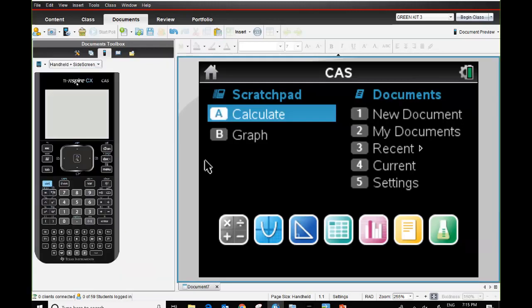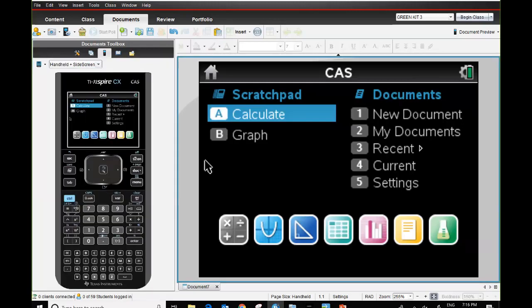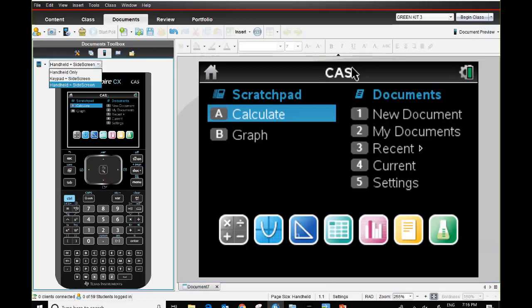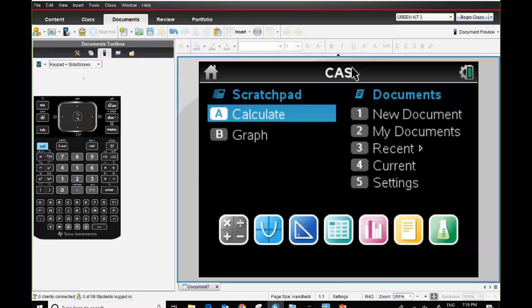So there's the whole thing. So you've got the keys, you've got the display screen. But for presenting to a class up on the big board, it's best to show them a magnified view of the screen. I don't see the point having it twice, so I usually set this up like this.